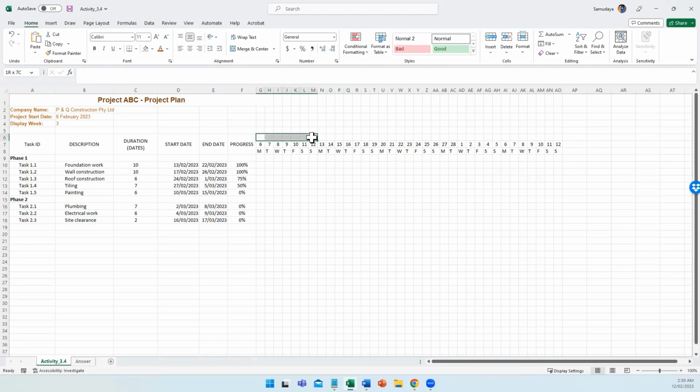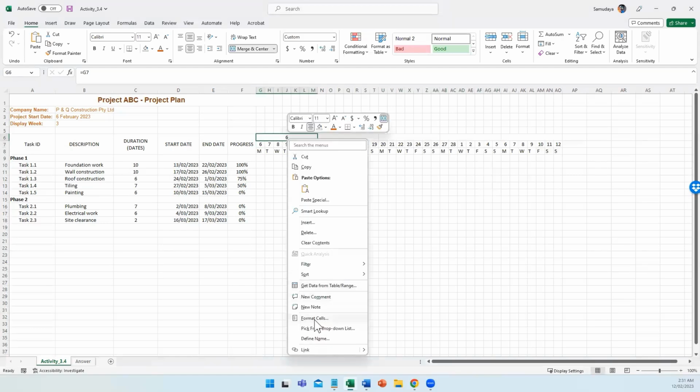Go to cell G6. We want to put the first day of the week section. Select 7 cells and merge and center them. Refer the G6 cell value from the G7 date. We want to put the full date string there.